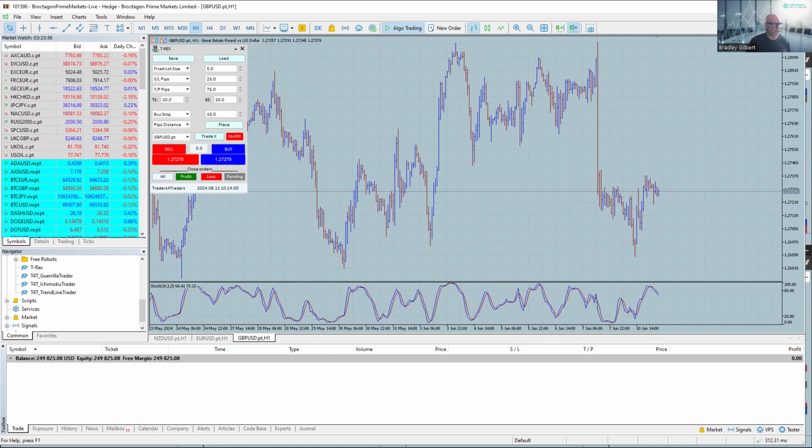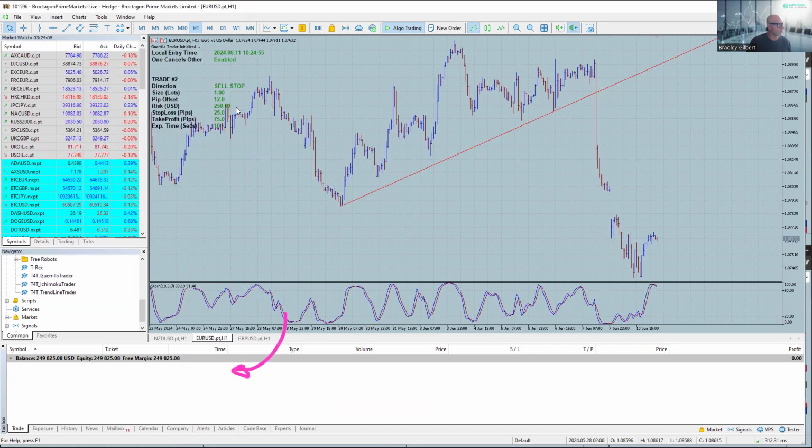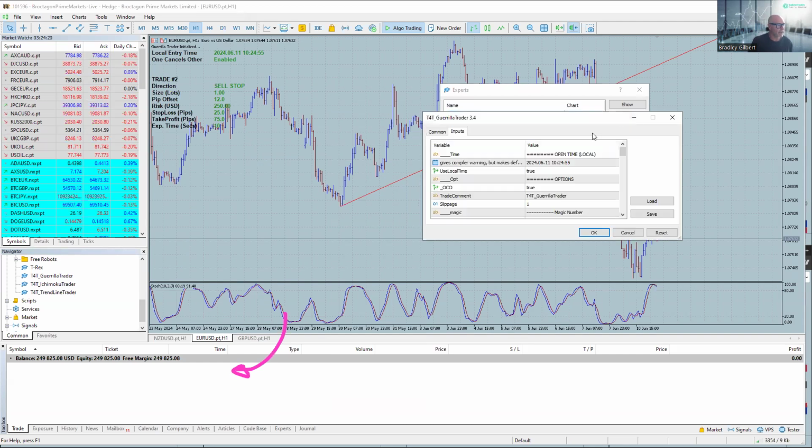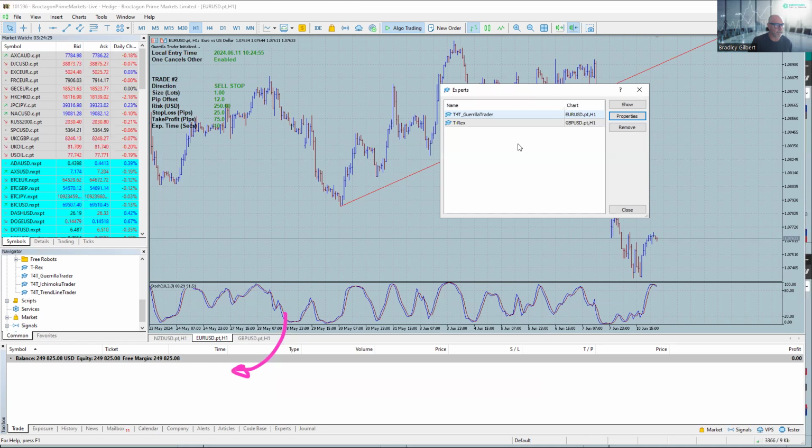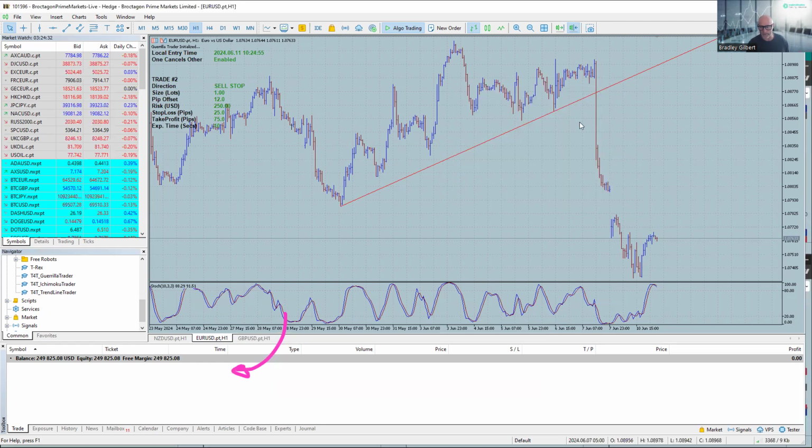If I get my thing up here, what we should be getting is a Euro order on the downside. Did I double check the time? It's coming up, 40 seconds. I was just wondering what the time was. So just with the settings on Guerrilla Trader while I'm here, while we're waiting, make sure use local time is true. That's your computer time. Otherwise, if you go false, it'll use the trading platform's time, and sometimes it's hard to work out what time the platform is on.